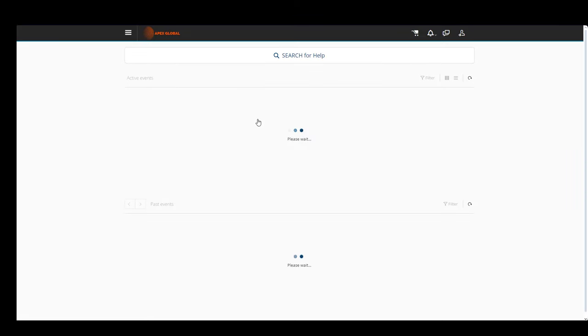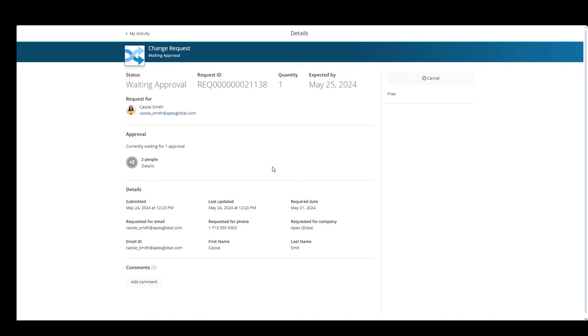I will go back to my digital workplace where I have already made the request. And now we will see that it has a status of pending approval. It indicates that there is a pending approval. However, we see that there are two approvers that we have configured in our supergroup. So any of them have access to the detail of our request.